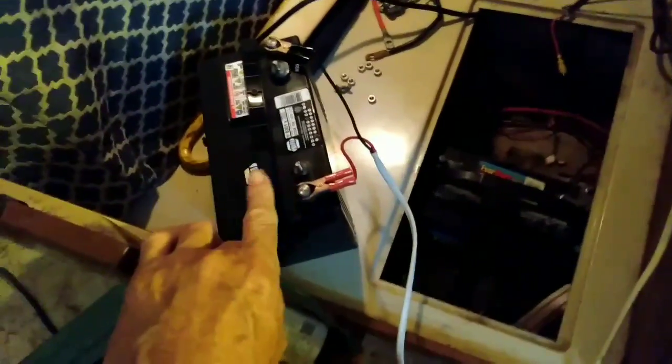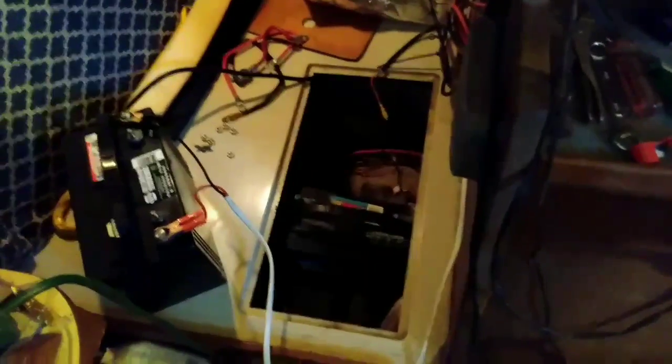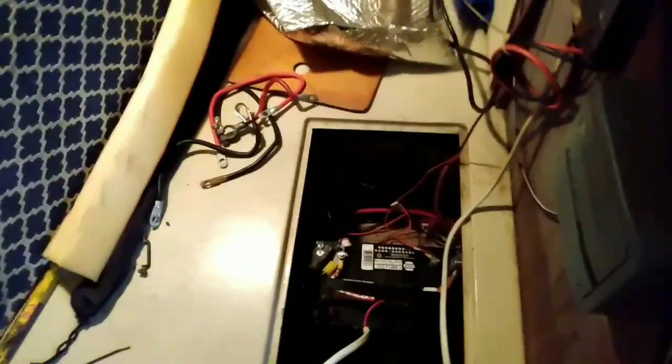I've taken the first two batteries out and got this one disconnected — all I have to do is pull it out. I'm going to put this one in for now. This was going to be my backup dinghy battery, but I'm going to use it as my house battery for now. That's two out. This one is disconnected and coming out. Then I'll check all my wires, put things back together, and see if it works as a house battery. One connected. You can tell how much brighter this light is — the light coming off those old batteries wasn't too bright. Got the one all hooked up and got the solar charger going to it.